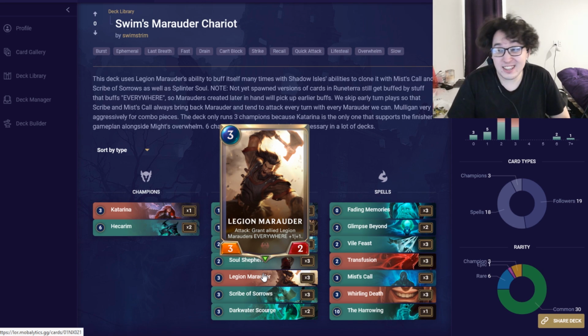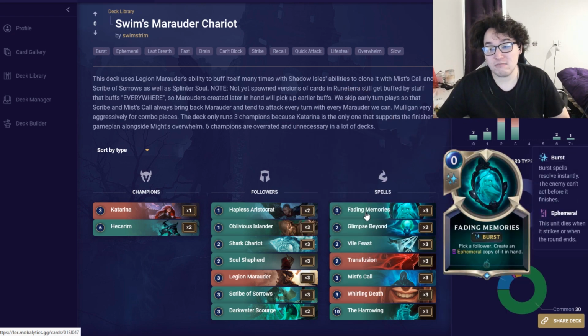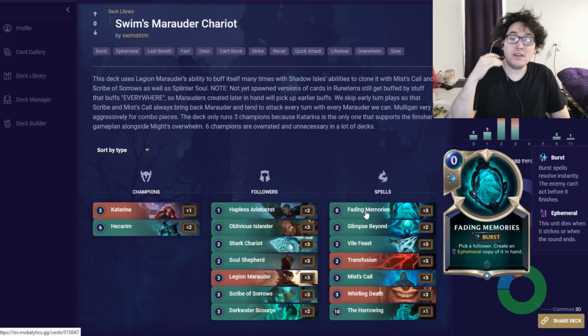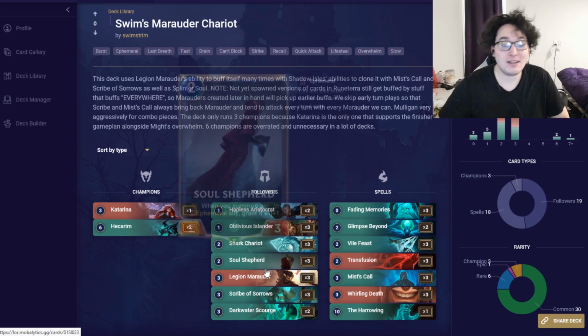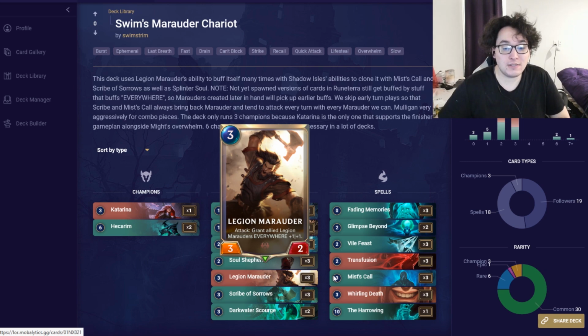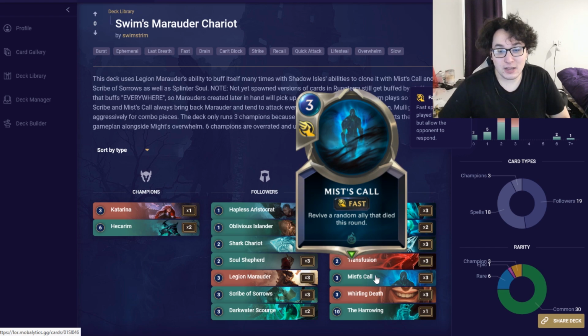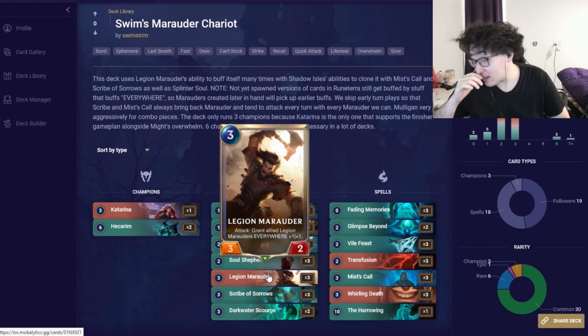There's this interesting thing about the everywhere keyword in Runeterra, because it even means things that don't exist yet. As an example, if I attack with a Legion Marauder and then I generate a new copy using something like Fading Memories, any new copy that gets generated will still pick up buffs that happened before that thing existed. That's a big part of this deck, especially because reviving things is effectively the same as generating new copies of them. Some things that get revived get the full stat boosts.